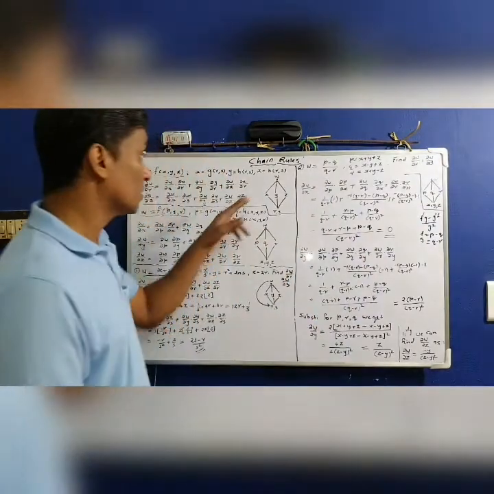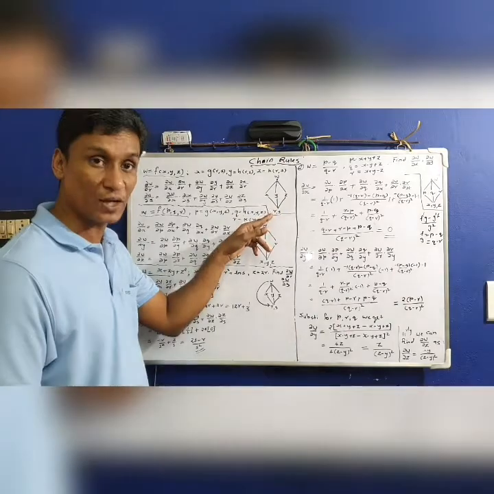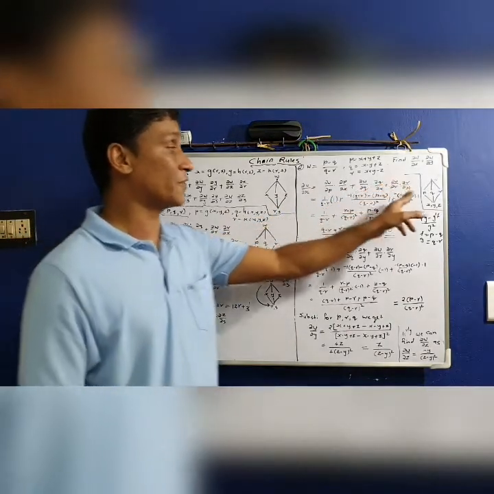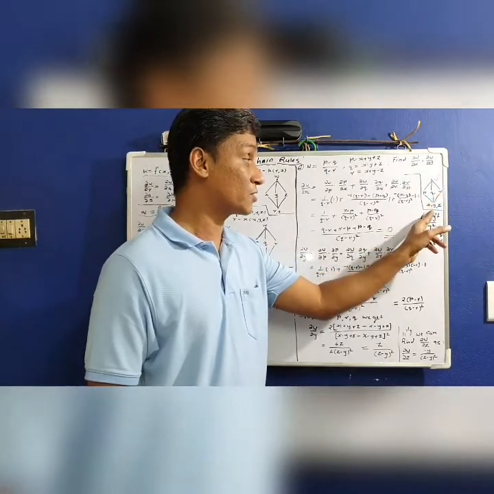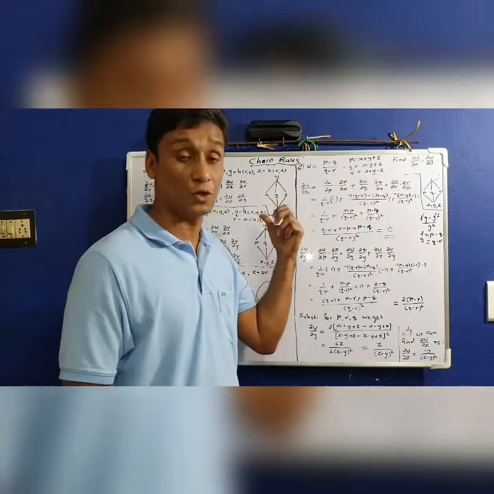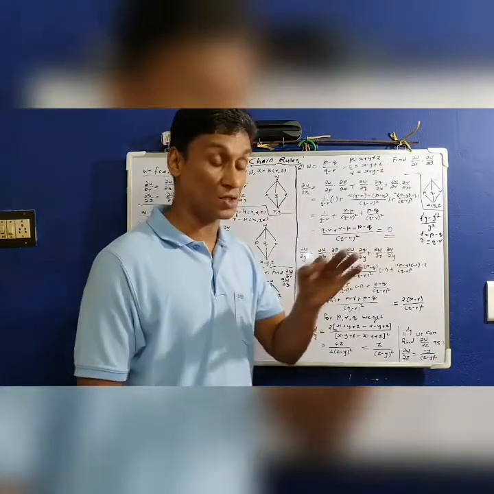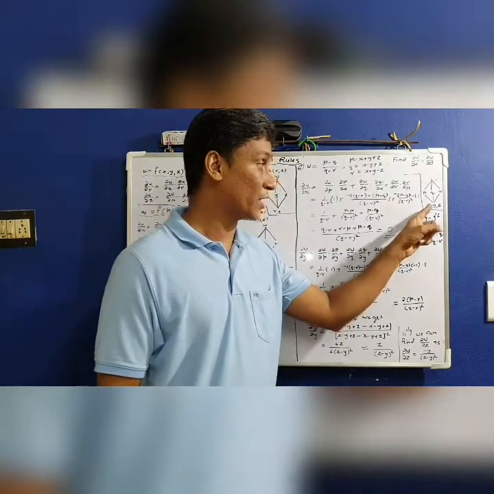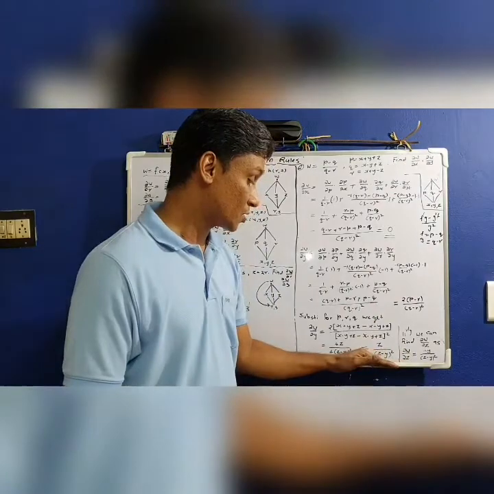In the first problem, w was a function of x, y and z, and x, y and z were functions of r and s, only 2 variables. But in this case, w was a function of 3 variables p, q and r, and p, q and r were functions of 3 variables x, y, z. So in that case, there were only 2 partial derivatives, ∂w/∂r and ∂w/∂s. In this case, there are 3 partial derivatives, ∂w/∂x, ∂w/∂y and ∂w/∂z. So these are the answers.